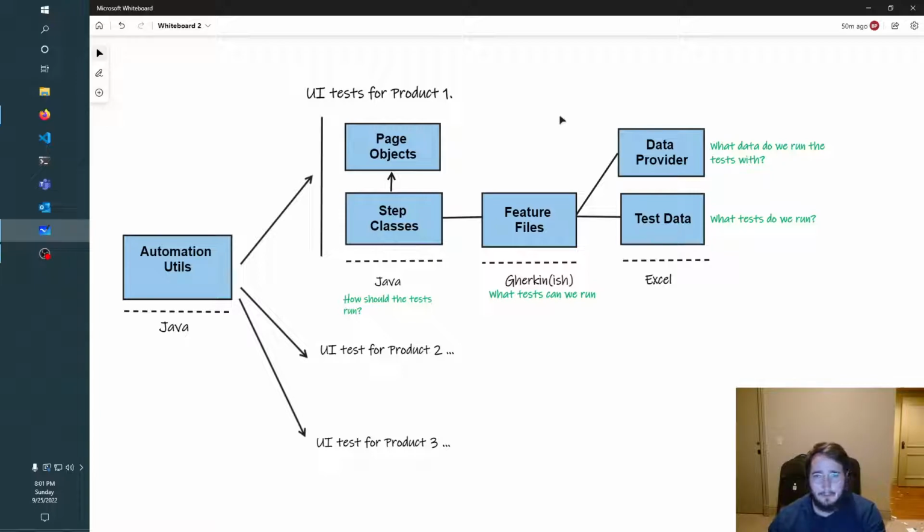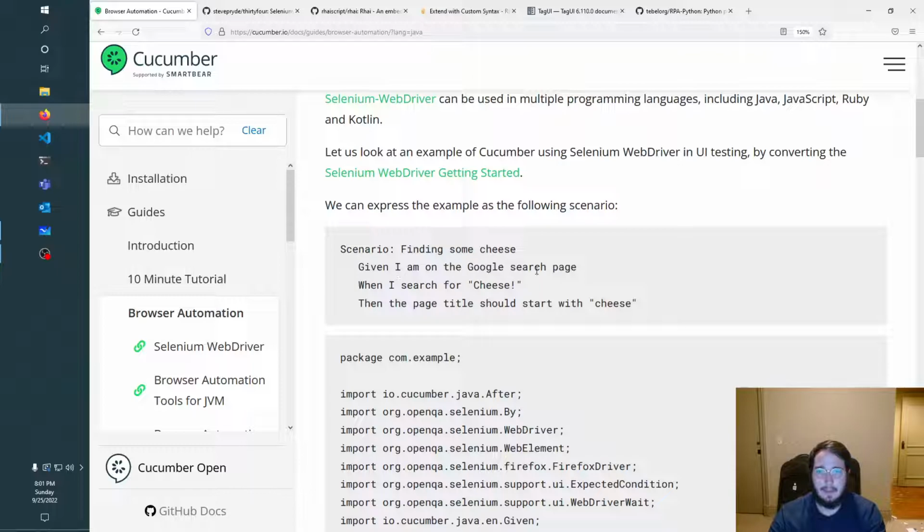And then on the other end, we have to actually make those tests execute. The way that works is you have these feature files and each step has some text associated. Like in this example, "given I'm on the Google search page" is a step in the feature file.